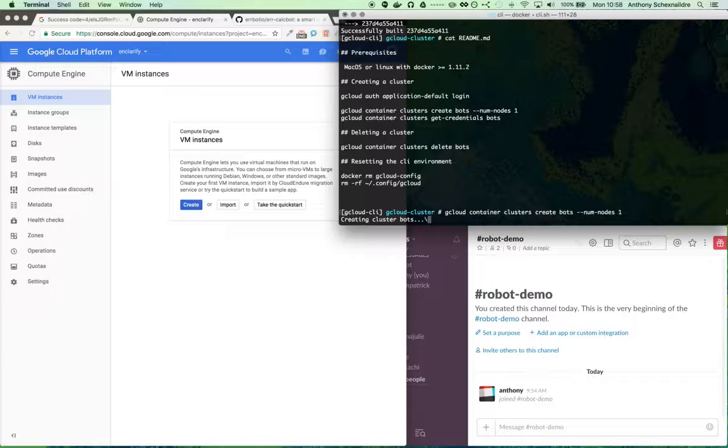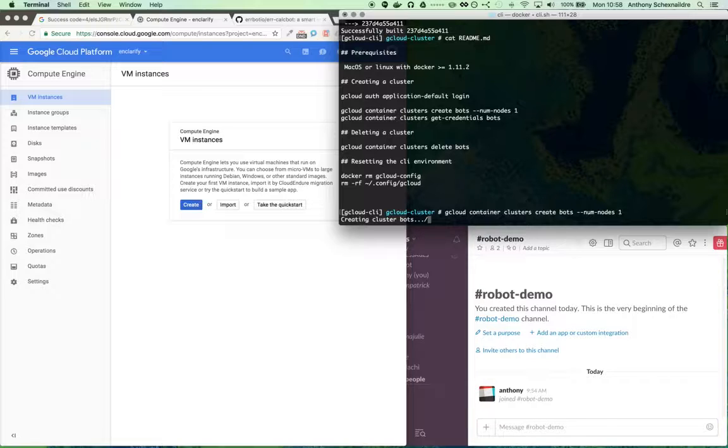As we can see here, on the left-hand side is the Google API, or excuse me, the user interface for the Google Cloud. We're going to be interacting with the cloud, however, via its API, as a programmer might do in their daily work. Pretty much any cluster will take around 3 minutes or so to materialize in the cloud. And then we're going to be launching an application from scratch.